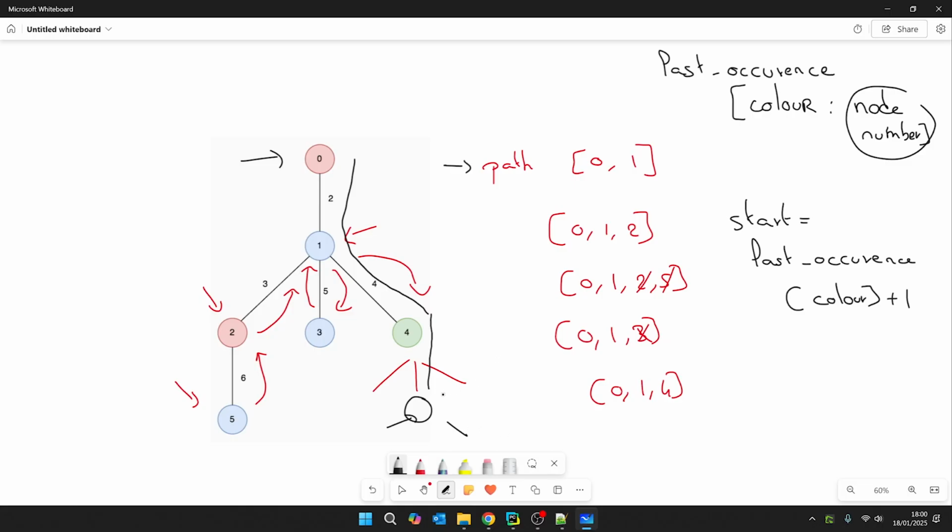Again, when I'm backtracking, when I'm coming back here and I want to go here, I don't want to keep the fact that last occurrence of red is this new node 6, right? Because in this path, I'm not even encountering this node. So similarly, when I backtrack, I need to take care of not popping, but replacing what I previously had in my hash map. And I have to do this in big O of 1, and I can just pass around the reference to that dictionary, that hash map, and basically everything will go well. It'll be clearer in the code, but at least that's the intuition.